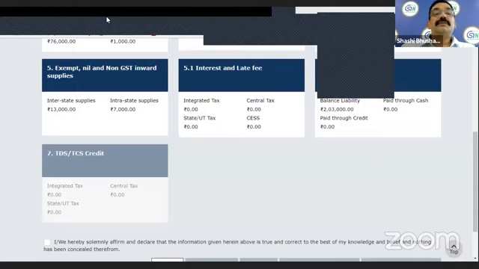Ineligible ITC: there's a question, how will we track ineligible ITC? You have to track that based on your own accounting. Basically, this is input tax for which you are not entitled to ITC, because you cannot claim it due to the restrictions imposed in section 17(5), or because it is being exclusively used for exempt supplies or non-business purposes.